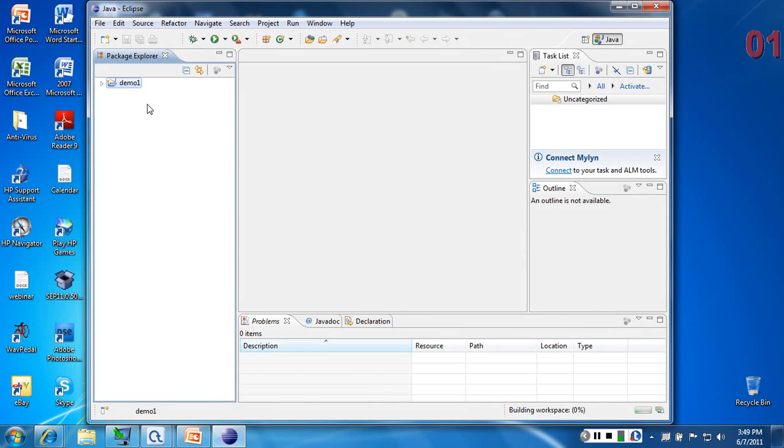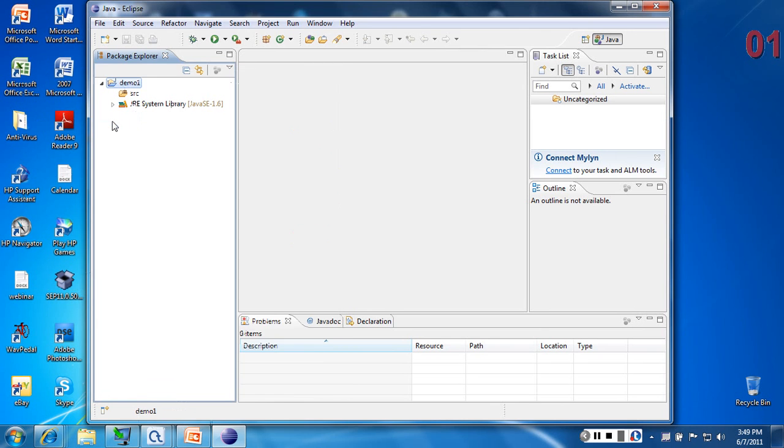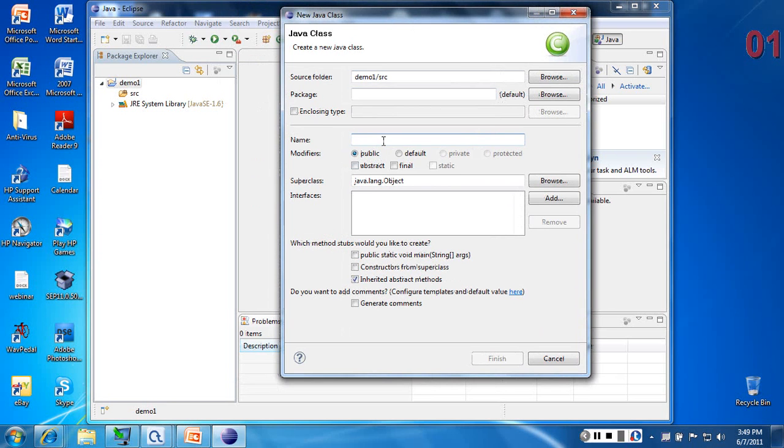Now we can get started working on creating some classes. We try to create a class. Here you can specify the class name. Suppose we want a very simple holder class, let's say Student. If you want to set the package, you can do that. Here we just use the default package, so there's nothing to put there, and we click on Finish.